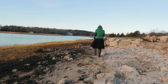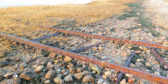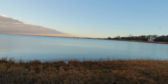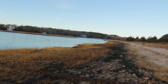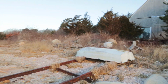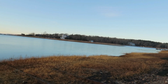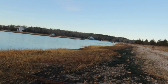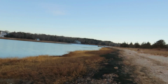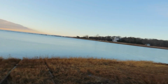Alright, let's continue on. Now we are passing our railroad tracks, which for those of you who are newer here, were put in, I think around 1950 by the old grandfather who used to live here, and run up to that building, which is our boathouse, which is the place I'd like to work on. The boats, which were two large boats, would be brought in at the end of each season and stored in the boathouse.